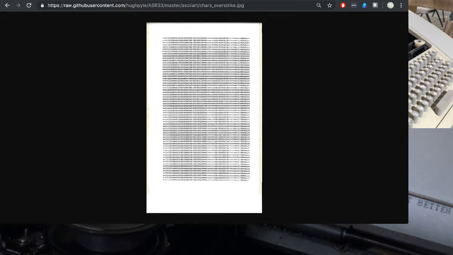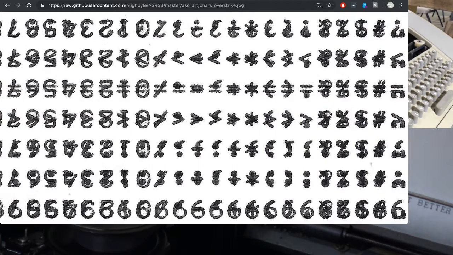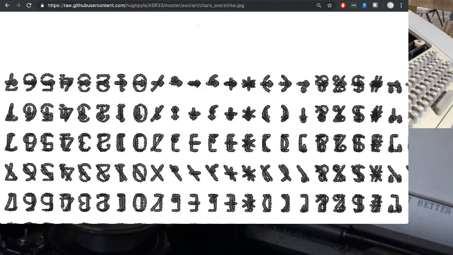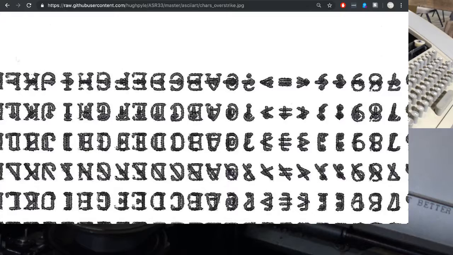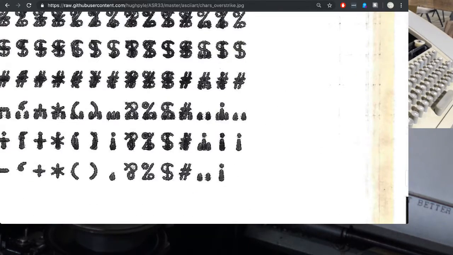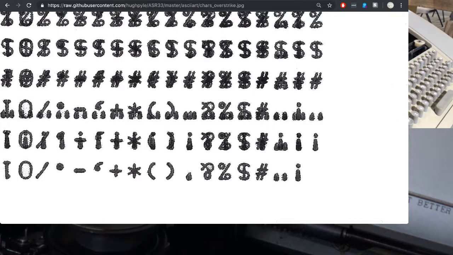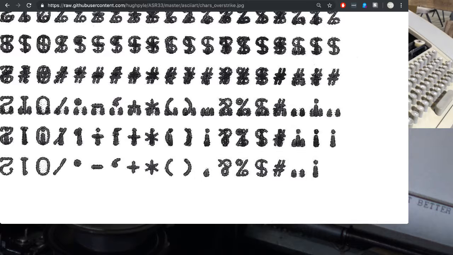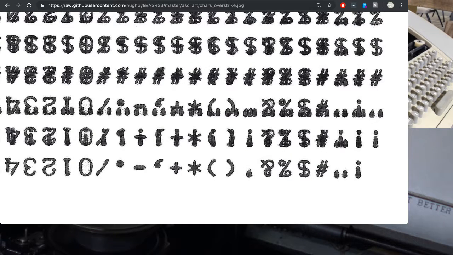So here's the Overstrike JPEG, and this is a scan off of a flatbed scanner, and it's upside down just for reasons like accident. This is a flatbed scan of all of the characters that you can print on a teletype, printed onto a nice shiny piece of white paper with my nice ribbon, and then scanned at 600 dpi or something.